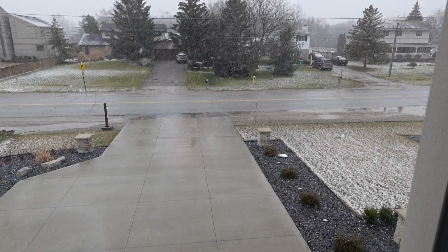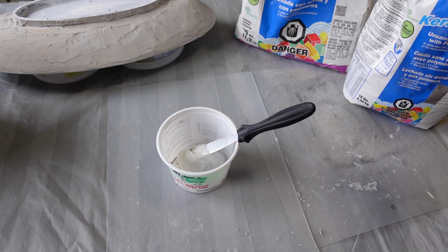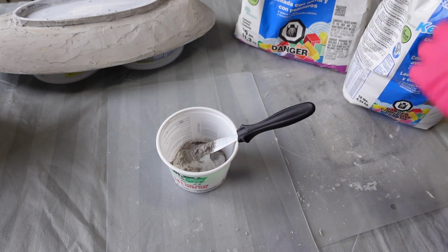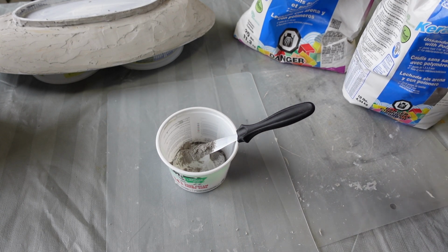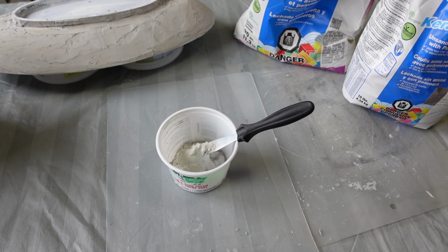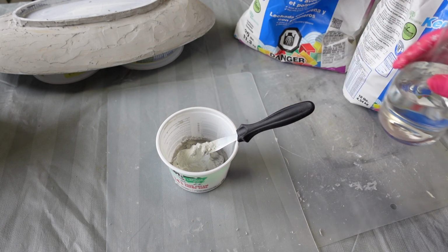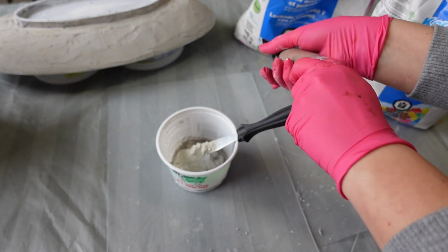Welcome to Canadian spring. Yeah, it's snowing. I want the second coat a little bit lighter, so I'm going to be mixing two different grouts. The same one I used the first time, this darker gray one, well, medium gray, and then a lighter one called Alabaster. It's pretty light. To make it a little bit runnier than the first time, I'll be adding water. Just a little splash. And then only the creamy paint, not the gray. It's only the tan.